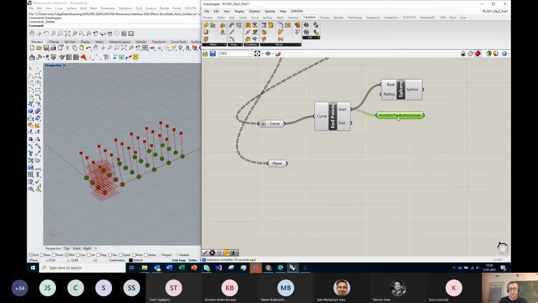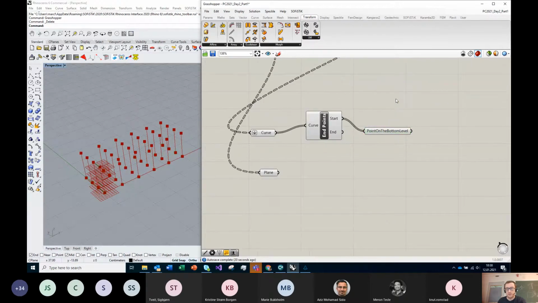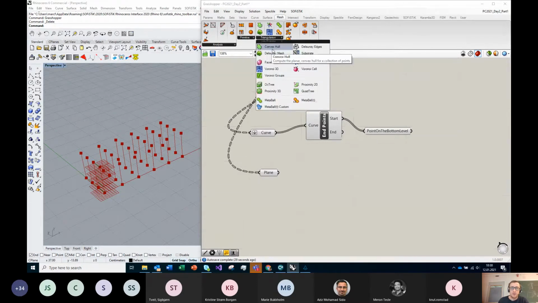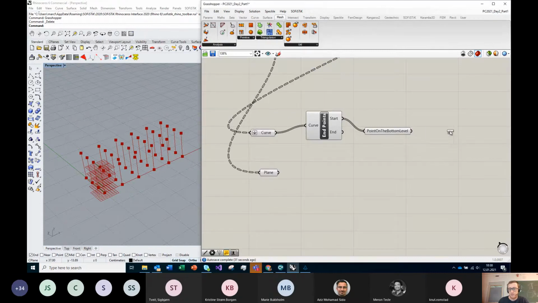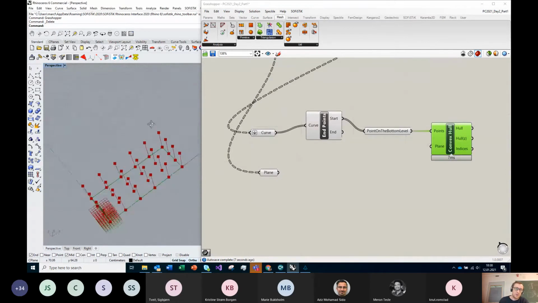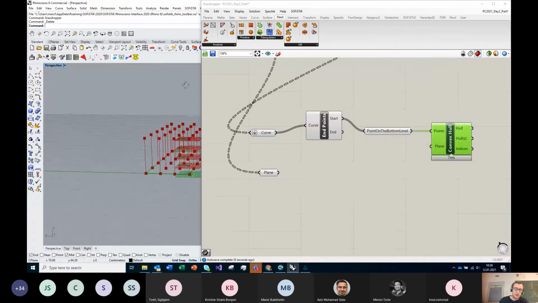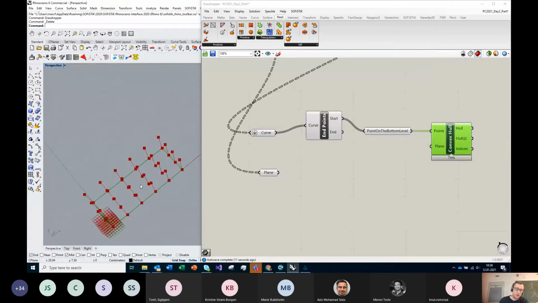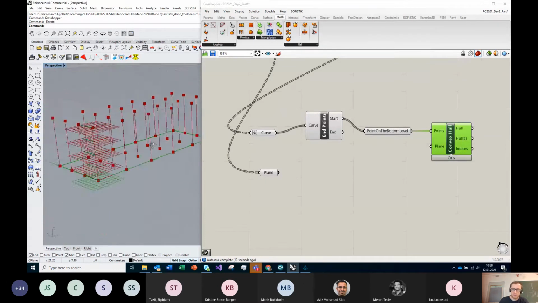So this is one thing. Now I will make something which is in the mesh ribbon. I would like to have a convex hull. I will explain in a second how it is working, but generally it finds the boundary of your collection of points.